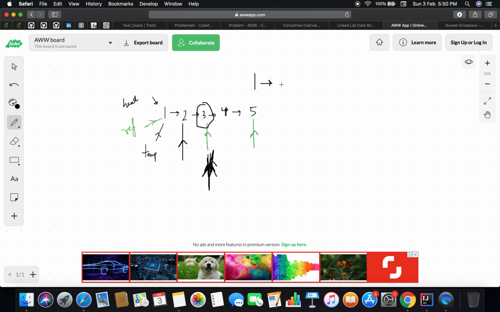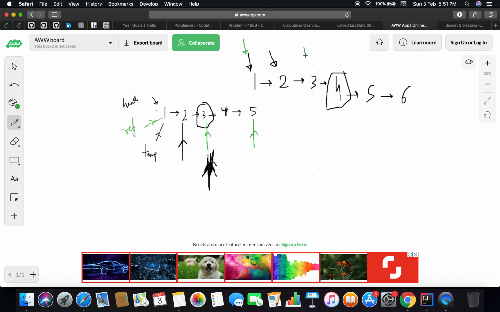Now there is another case, when there are an even number of elements and there are two middles, then there will be a middle plus one. So how do you solve this problem is that you also keep the reference pointer and the temp pointer. Let's just map the temp pointer first.